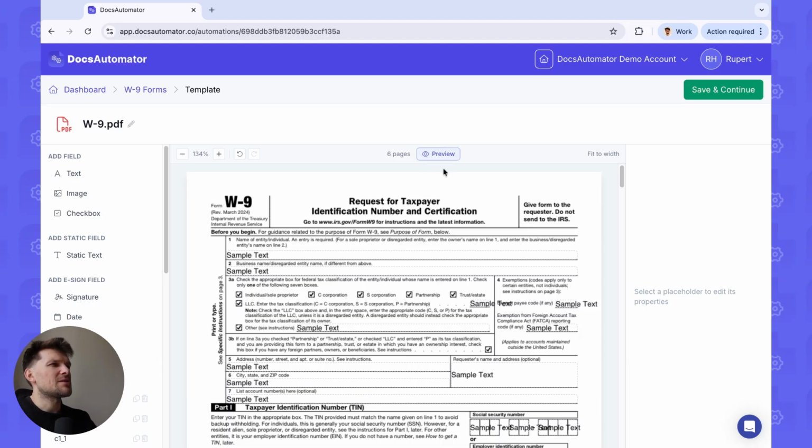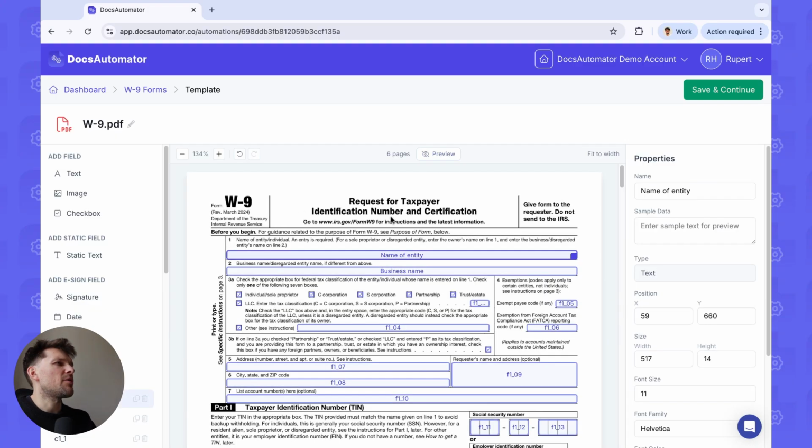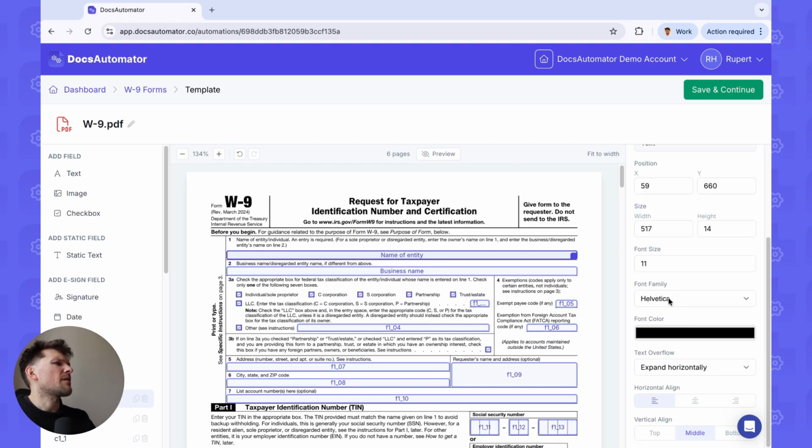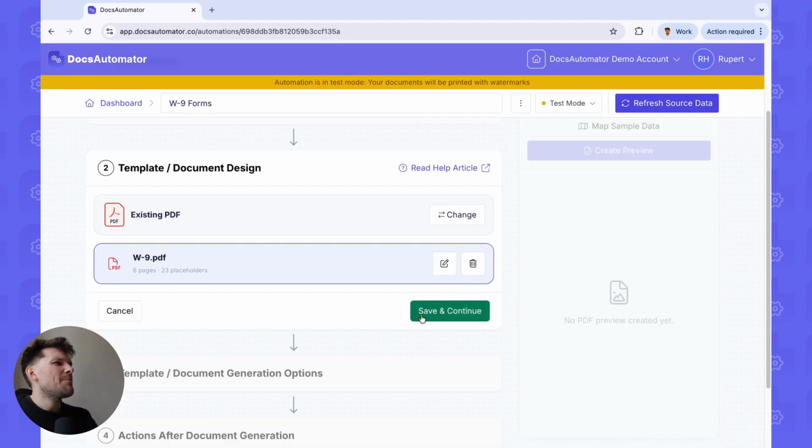start automating them, printing them. So you can now basically go in here and align the placeholders exactly to make it pixel perfect. You have a few more options here on these text fields, like the font size, the font itself, the color, how you want to deal with text overflow, and the general alignment. So that really gives you a lot of options to make it pixel perfect and to basically automate PDFs in a pixel perfect way. Let me save and continue.